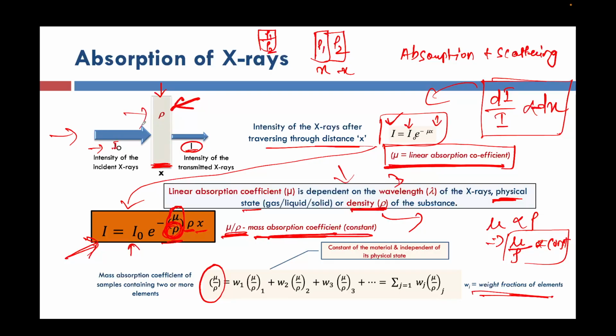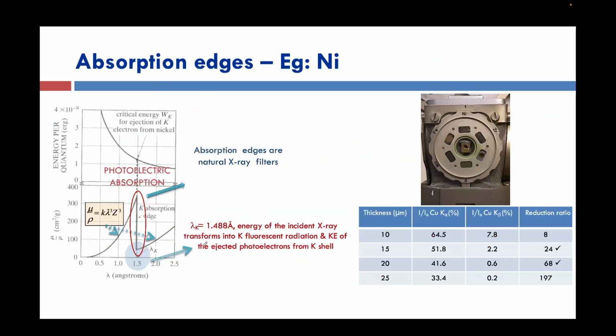Okay, so for the mass absorption coefficient of a complex material, or a material which has different elements in it, you have to take the weight fraction of the element times the mass absorption coefficient of that particular element. Weight fraction of another element, times the mass absorption coefficient of that element. Similarly we calculate that, take the final mass absorption coefficient of that compound, put it in this equation, and calculate the intensity of the transmitted beam, right? And why is this absorption important for us?